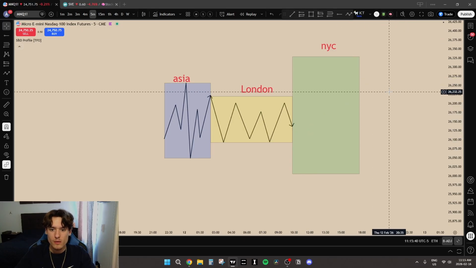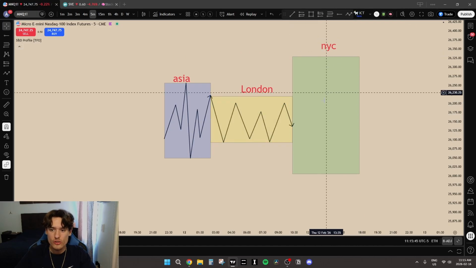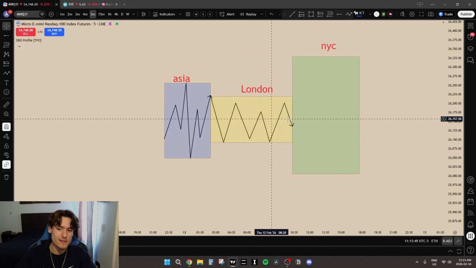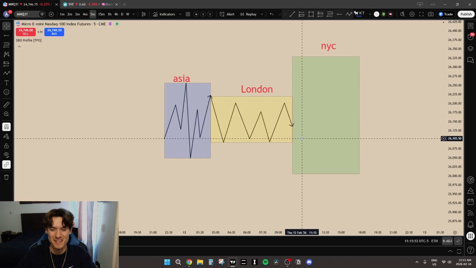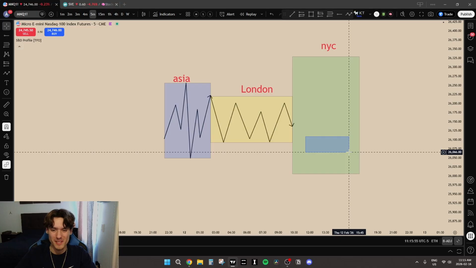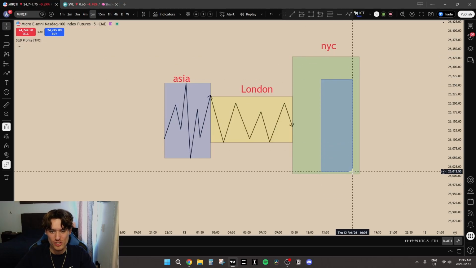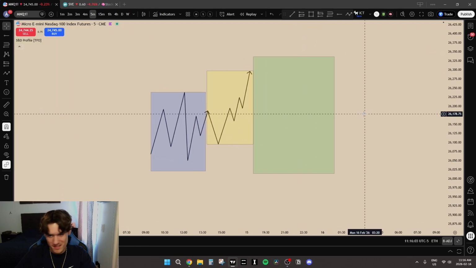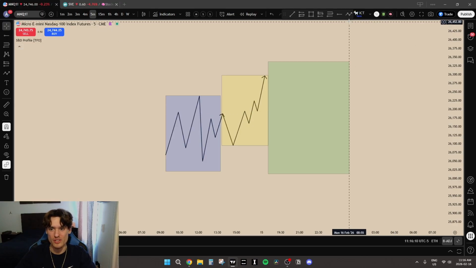So when London is in just straight chop and consolidation, New York, whichever we sweep out, the low or the high, is going to be the opposite in direction. So that was a weird explanation. But what I'm trying to say is if we sweep London low, we're going to have that push higher. If we sweep London high, we're going to have that push lower in the New York session. So I hope that made sense. Let's get on to the second example. And of course, if you don't understand, don't worry. I'm going to get into live examples on the chart right after I finish explaining this.